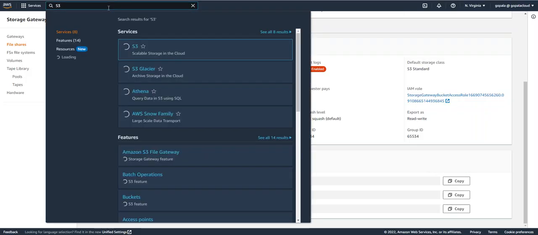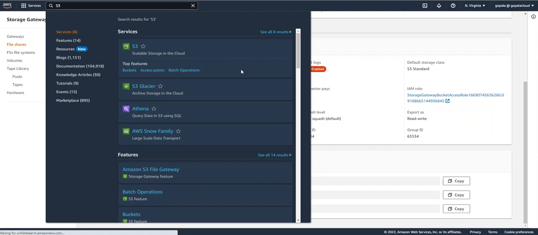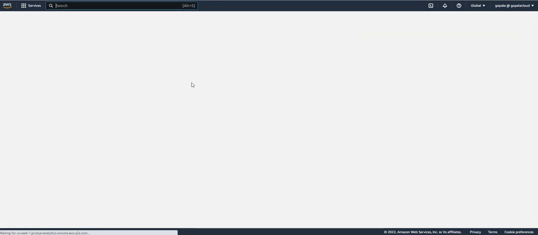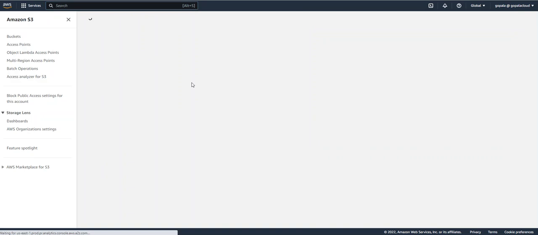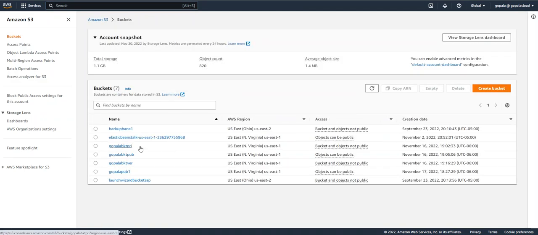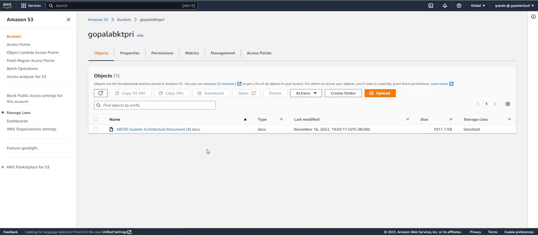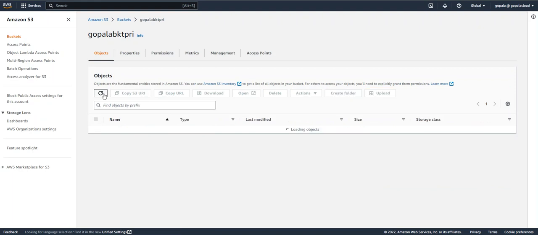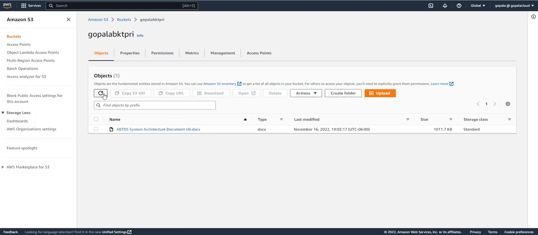So go to the S3 bucket. This is the bucket we used for the file share. Refresh this one. After some time, file1 will come here.